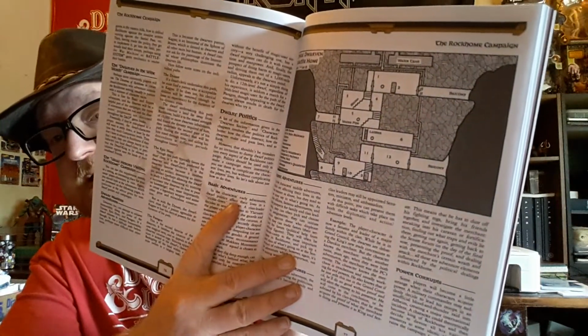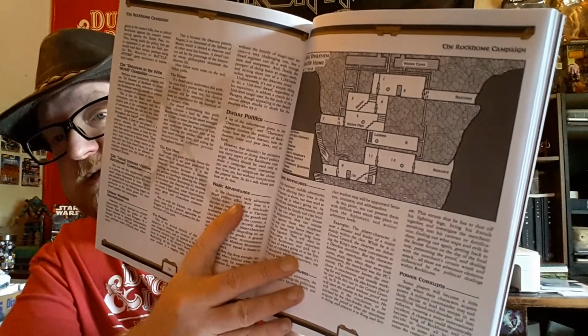And let's see, they talk about more dwarven politics, more maps for how dwarves have things set up in their cities. More of a side cutaway view there. And campaign problems, dwarven money. Okay, then we hit this section, which is adapting the Gazetteers to the AD&D game.